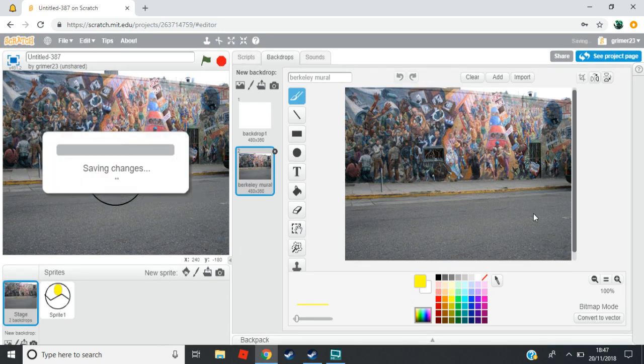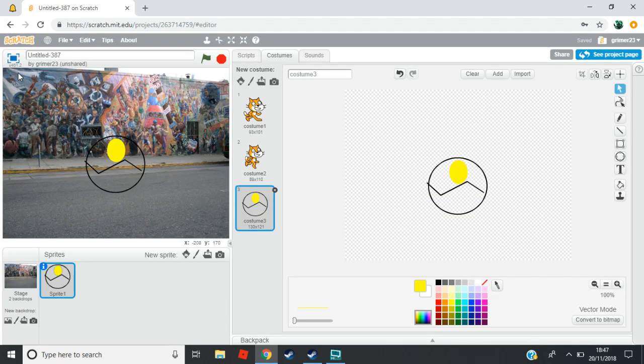Now, what type of game we want to make is up to you guys. But in this tutorial, I'm going to be showing you an easy-ish game to make. As soon as the game actually loads. Here we go. Now, this game is going to be very fun. Well, that's if you want it to be fun.